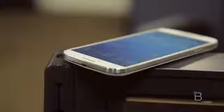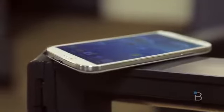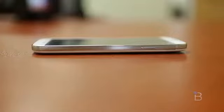Alright, so next, you knew it was coming. Let's talk about build quality. This one has been talked about quite a bit when comparing the HTC One versus the Galaxy S4. So let's start with the Galaxy S4. It takes advantage of Samsung's tried and true polycarbonate plastic build. The Galaxy S4 brings a few new things that its predecessor, the S3, didn't. You've got some metal-esque accents along the side. They're still plastic, but they help make the phone feel much more secure in the hand and feel a little bit premium quality.